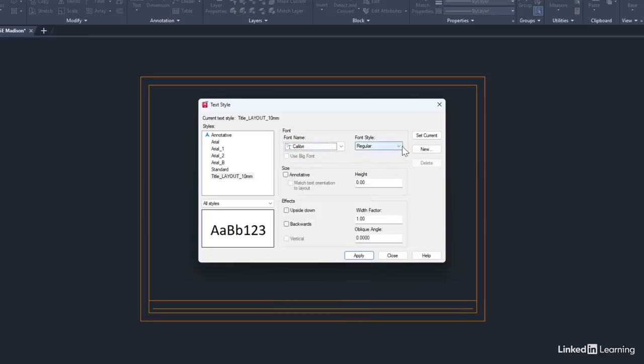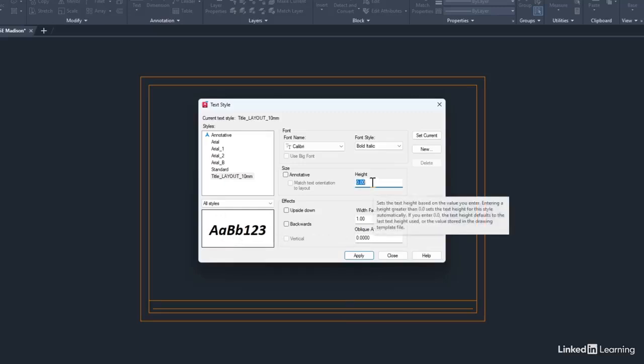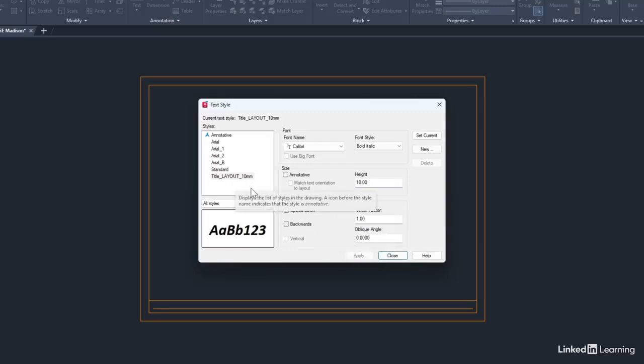So Calibri there, and I'm going to go for bold italic as the style, like that. Height of that will be 10, as per the name of the text style, 10 millimeters. All of the effects we leave as they are. We don't need upside down, backwards, width factor, or anything like that. We click on Apply. So that is our title_layout_10 millimeters set.